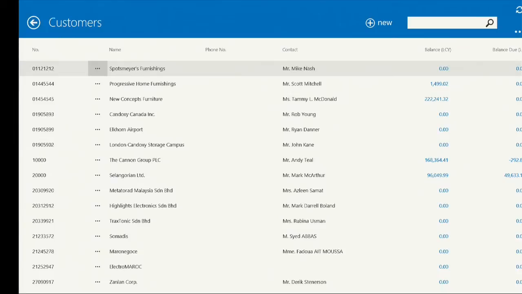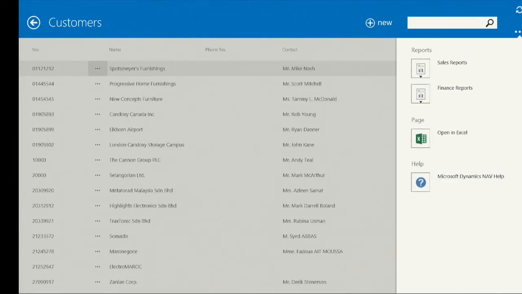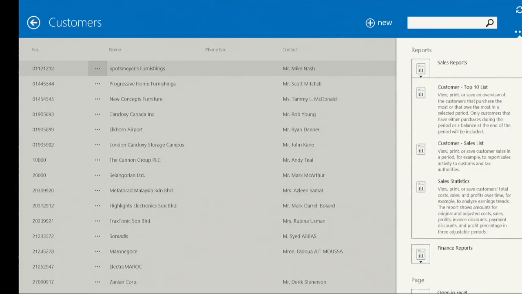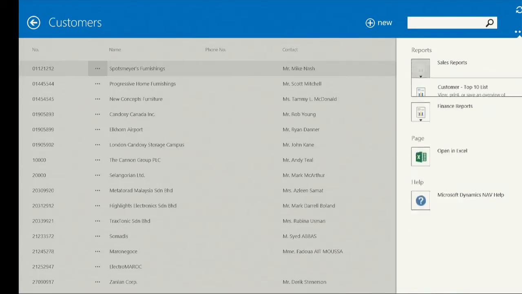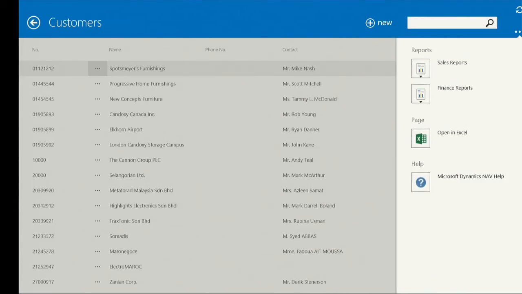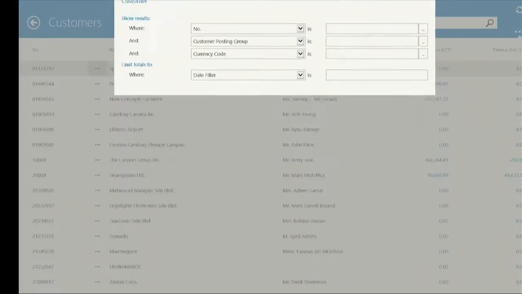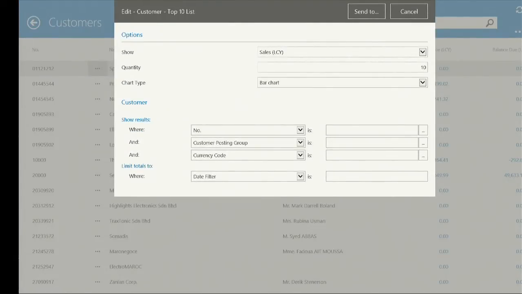What I'm going to show you in that area is how we can generate the report and then output it to different formats. When we go to the customer list and then from the pop-up menu select a report, as you can see, when we have groups in the pop-ups, we can expand and collapse them so we don't take that much space from the beginning. When I select the customer top 10 reports, what you see is the NAV request page, and in the tablet client, just to give a better user experience, we slide them from the top. So you have the actions available at the top, and they're reachable within your thumbs.